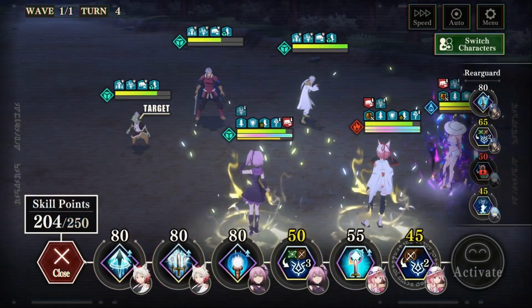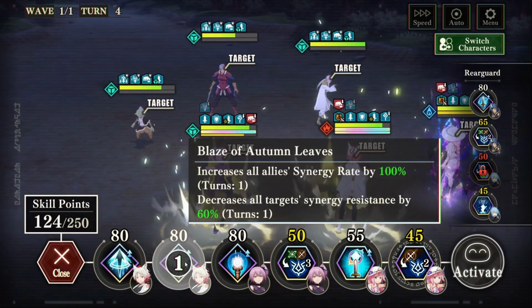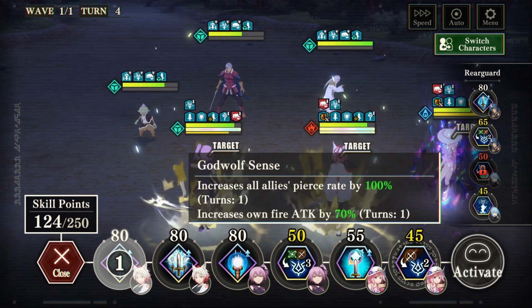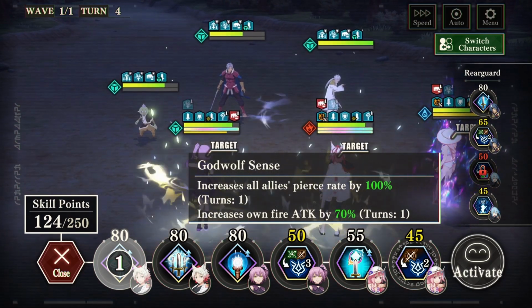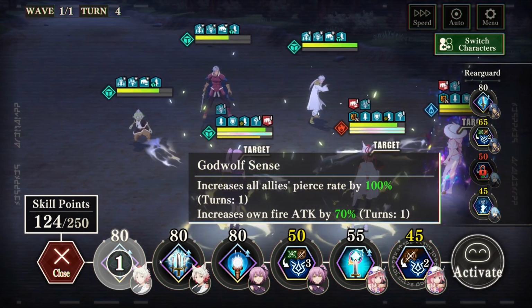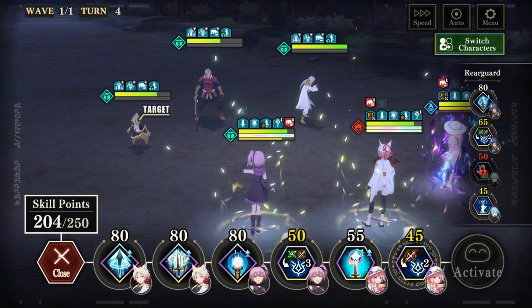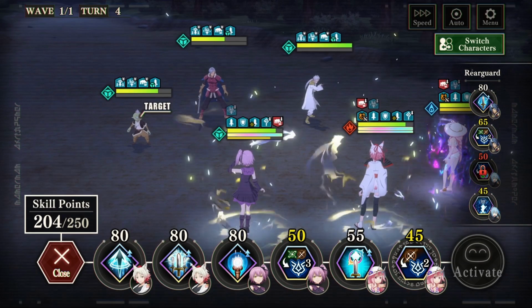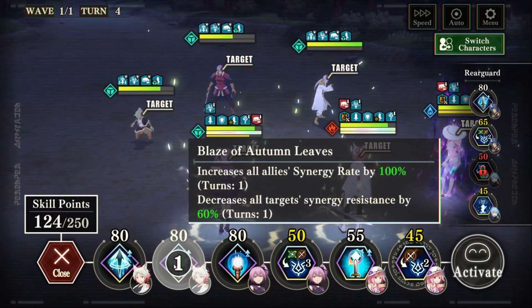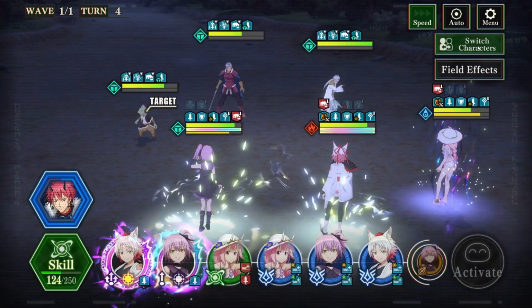We'll put the 1 stack on. We will use one of her skills now because we're going to make back all those points anyway. So now it's time to decide which one. We're going to do the Pierce and the Fire attack buff. We're going to both Pierce and Synergy with this team, and we're just going to brute force our way through it. It's just which one do I want to use now? We're going to want to use the Pierce and Fire buff because it's the one that you can actually hold. The Synergy resistance down is a debuff, so you can't hold that for an extra turn.